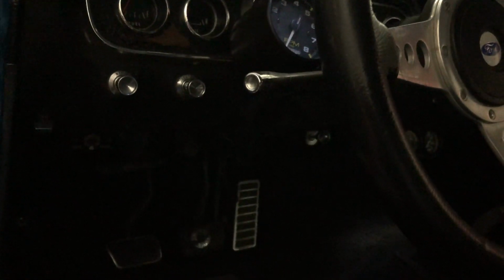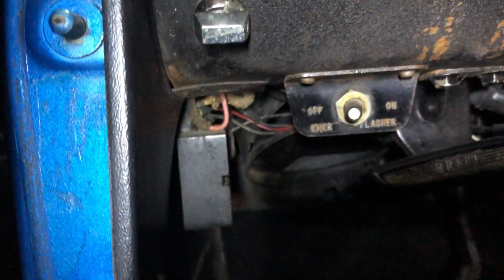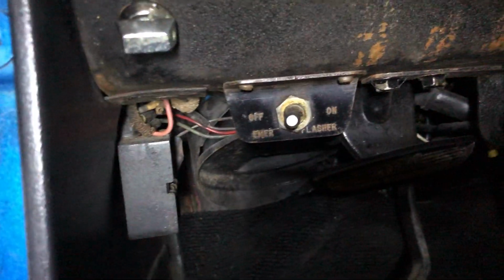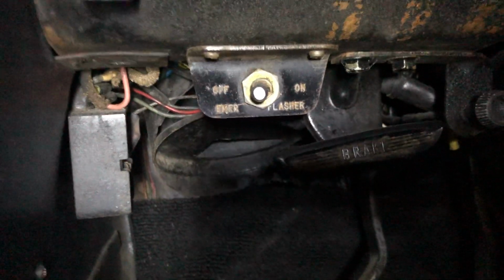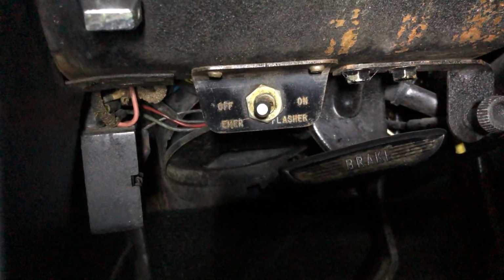There you can see the disc brake emblem on the brake pedal. Get a light. Disc brake emblem. Factory GT. Fog light switch, factory GT. And it's the correct one. And I believe that four-way flasher deal was an add-on in '66 by the dealer. I'm not sure how that worked out, but obviously it's not in the dash. But that's all factory stuff.